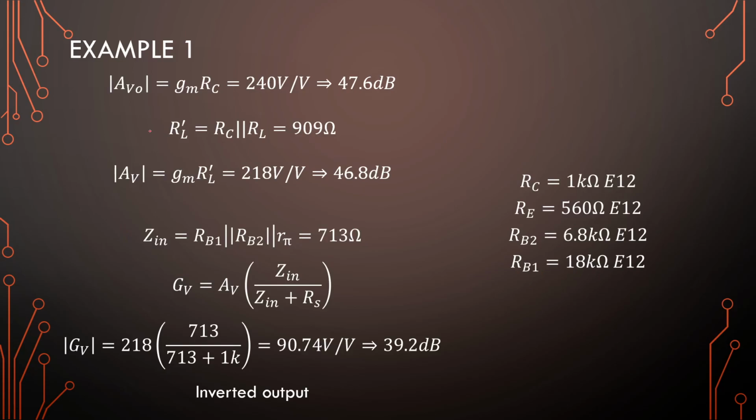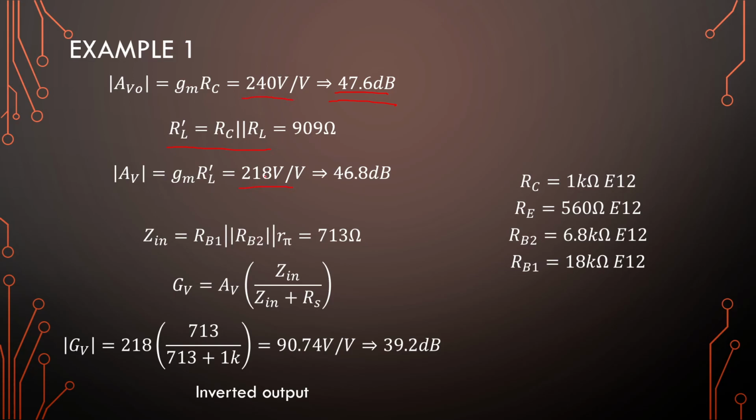Okay, determining our maximum gain is just gm RC, so 240 volts per volt. That's 47.6 decibels. I'm going to calculate the dBs every time because that's easier in the simulation to show us how accurate our amplifier is. So 240 volts per volt. Then you can calculate R load prime, and for Av just substitute R load prime here in the position of RC, and that will be your loaded gain.